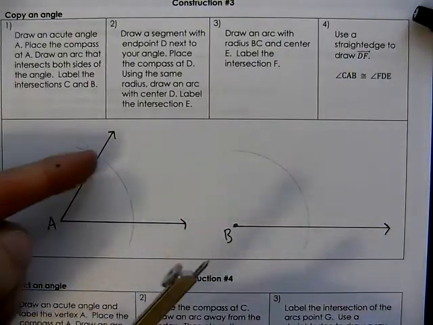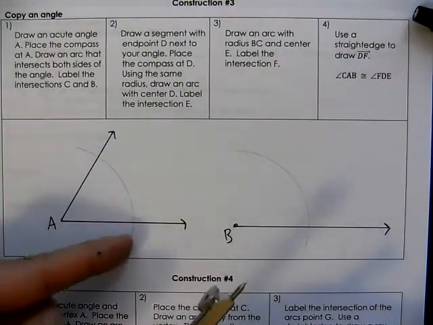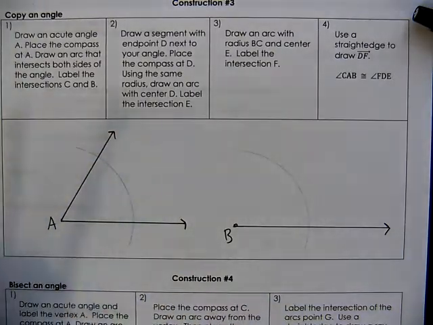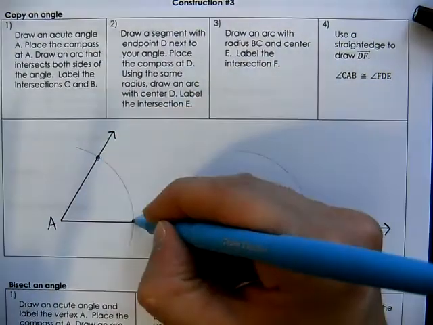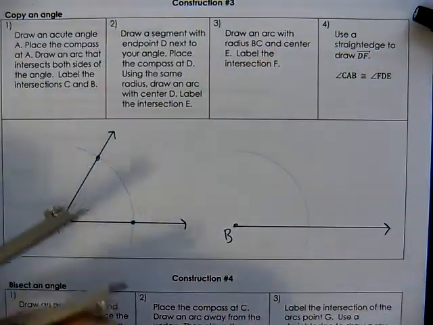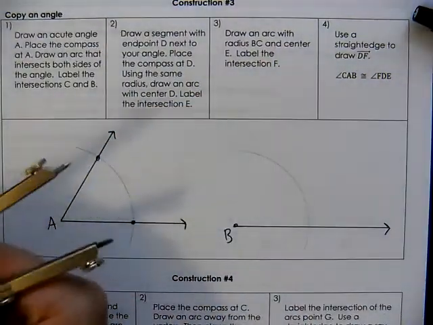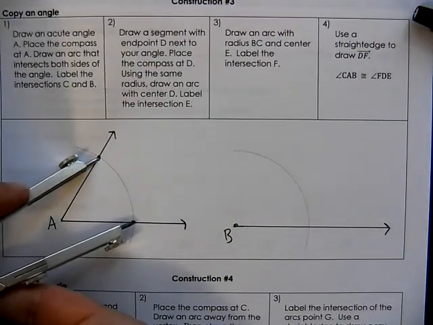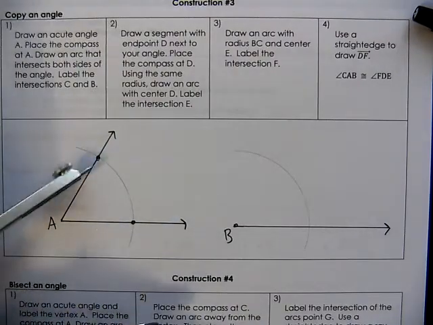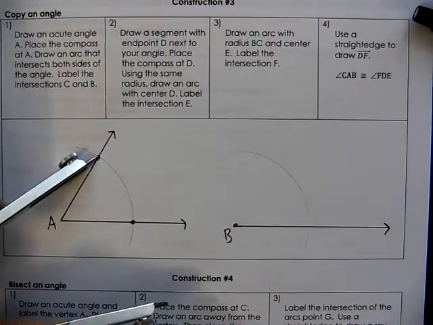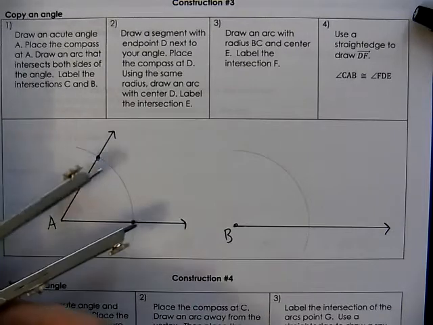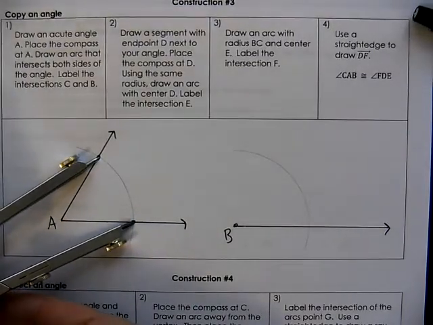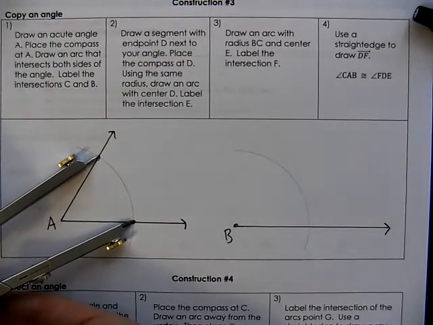And instead of taking a ruler to find the distance between these 2 points of intersection, because we're not allowed to use rulers, we're just going to use the compass, and reposition the sides so that they line up, and mine happen to be lined up pretty well already. But the idea is that even if it wasn't lined up, we would move the compass arms until they were positioned, sort of spanning that distance between those 2 points of intersection.